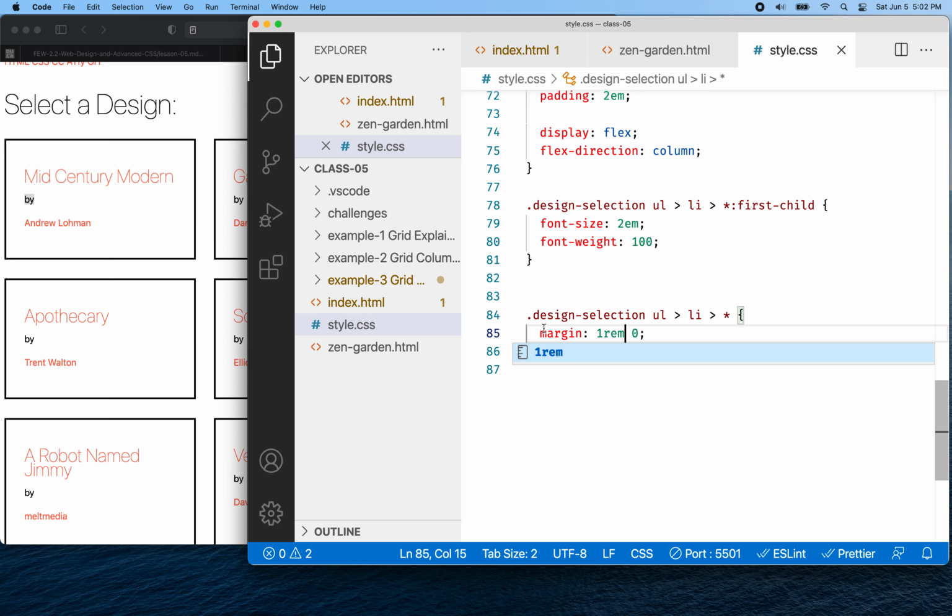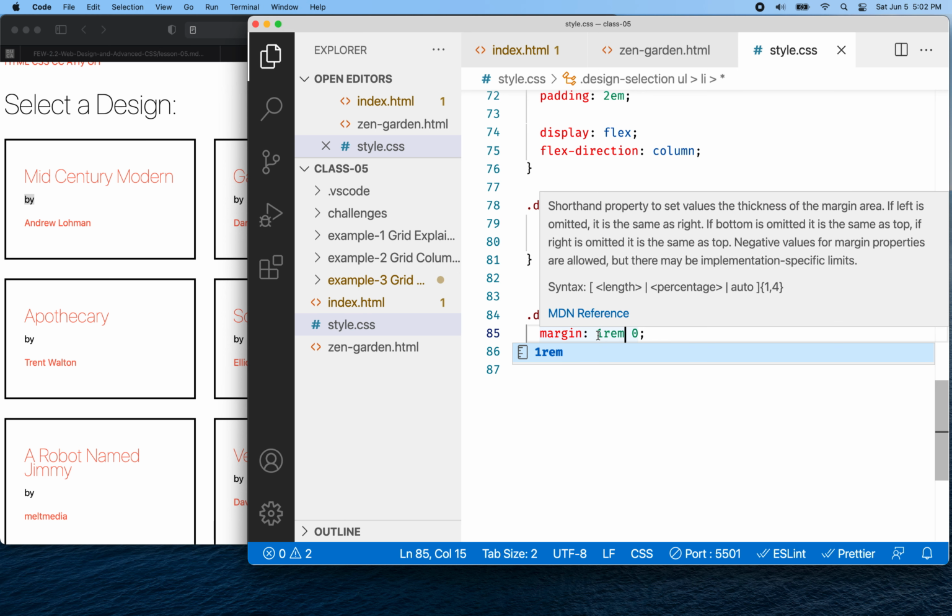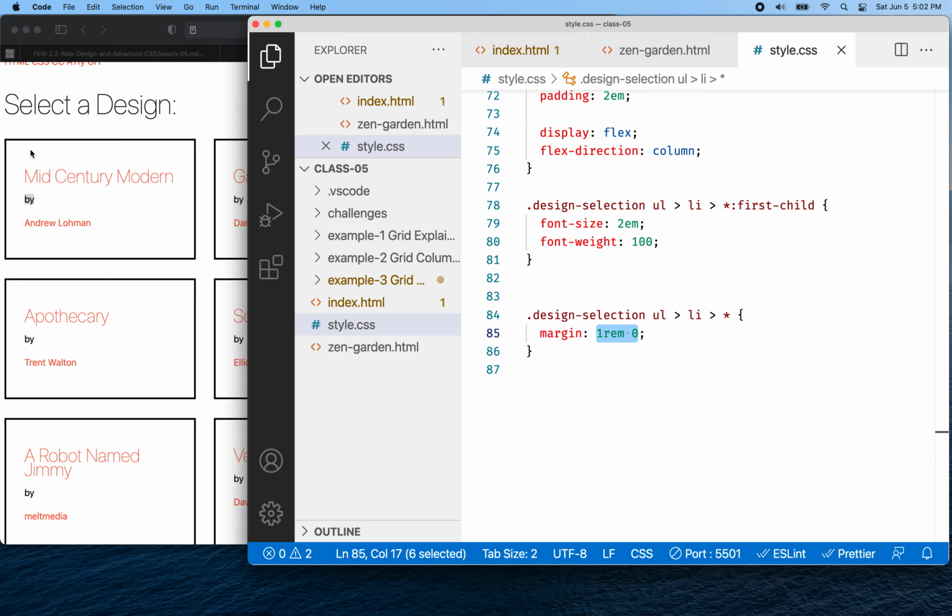Okay, so that looks pretty good, but I kind of feel like I've got too much space at the top here and too much space at the bottom. I want the same distance here as at the top and the bottom, right? And now I have a little extra, right? So let's change this.